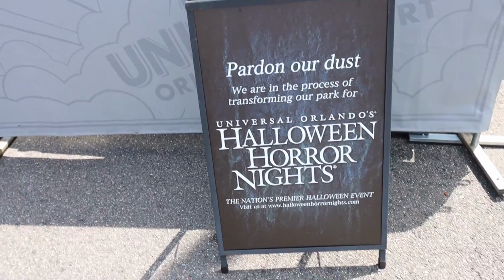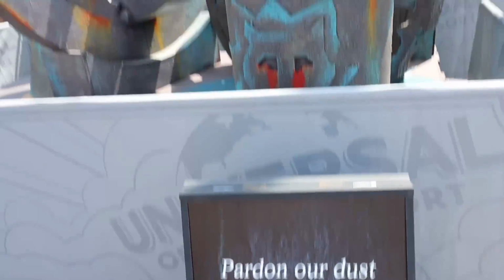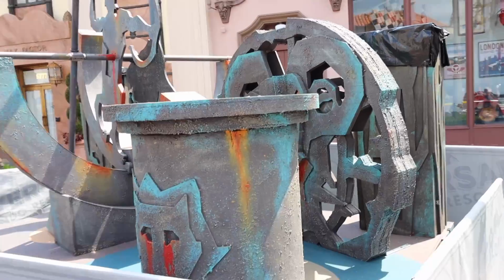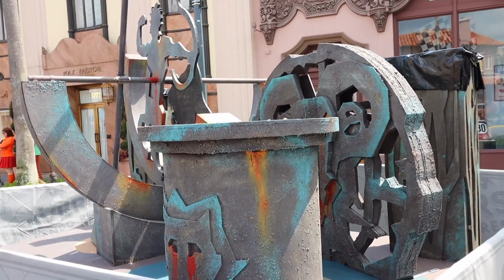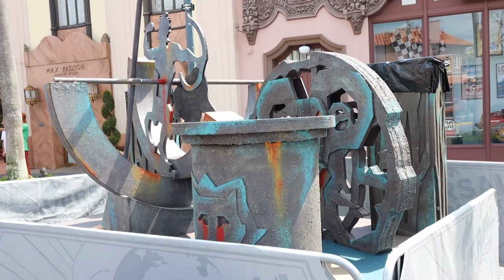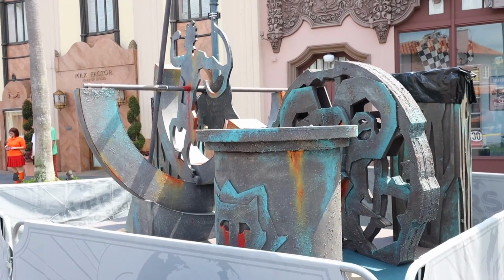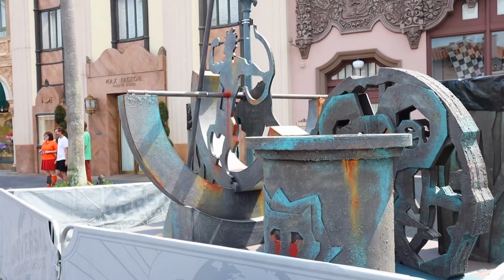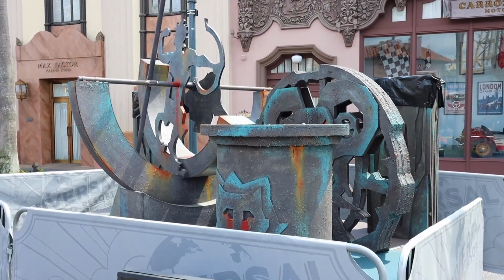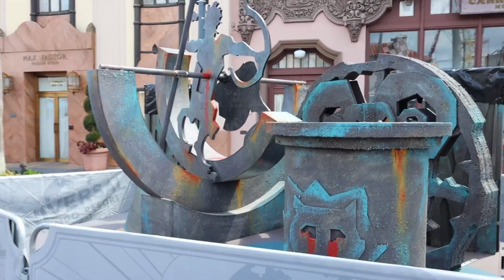So they have this sign out that is always very exciting. It's the Partner Dust sign, but they do have this platform. It looks like it's going to be a stage for Dark Zodiac, and Dr. Oddfellow is going to be using it as Dark Zodiac to kind of power up and become immortal. So he's going to be twisting the spirits of the Zodiac and using it for an advantage. This is going to be so awesome. All your favorite Zodiacs and all your Zodiacs can be right here.